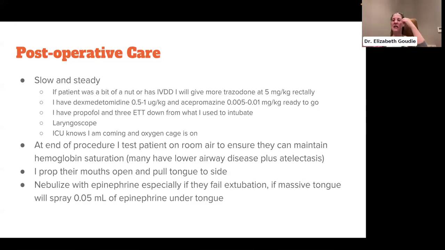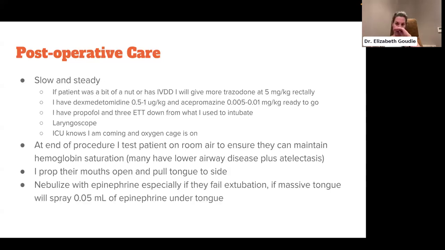That way it's got a soft center in the middle that I can put between their canines, and I pull it over to the side and have their tongue on the other side. A lot of times these guys won't breathe through their nose, maybe from edema because of their airway disease, but they will breathe through their mouth, but they don't know to unless you move everything out of the way. And I always tell people that once you've extubated them, if you don't hear any noise, and you might need to get near their faces, that means they're obstructed. A lot of times I'll have interns or students or new techs, and they're like, "Oh, this is going great," and I'm like, "This is not going great."